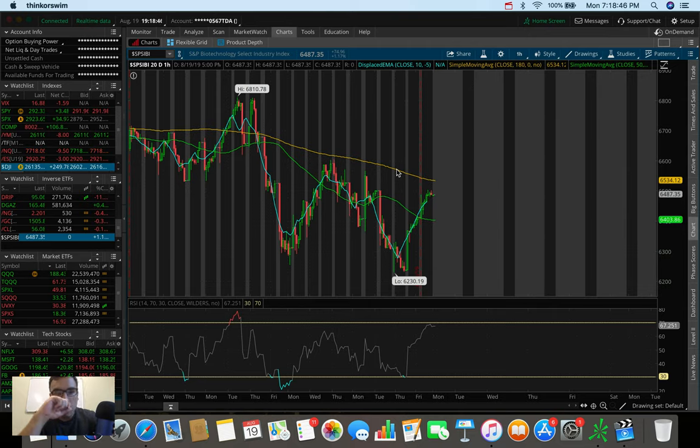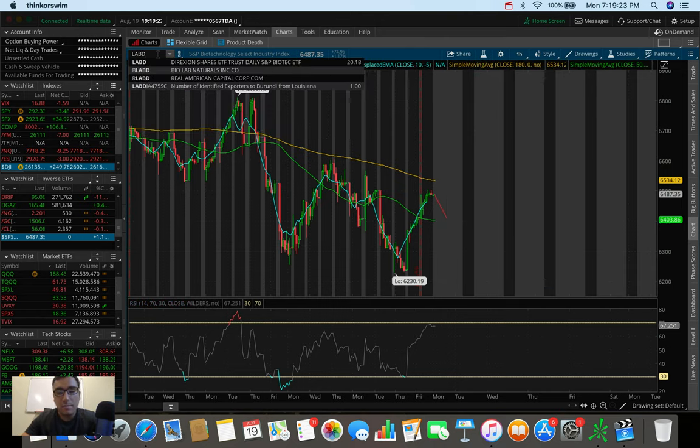This is the index that it tracks right here, the S&P Biotechnology Select Industry Index. And notice how this is opening up an LABD play. LABD goes up whenever SPSIBI is selling off, right? So at this point, if we get rejected by this 180 SMA, which has been a resistance point clearly on this hourly chart multiple times in the past, and especially break below that 50 simple moving average here, that is going to be, in my opinion, a very, very clear indication that I should be trading LABD, right?